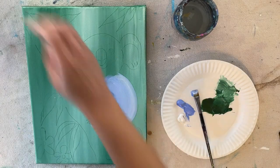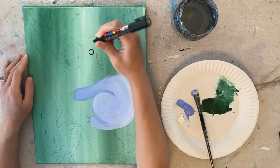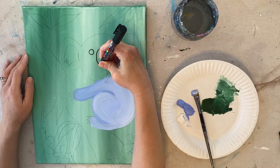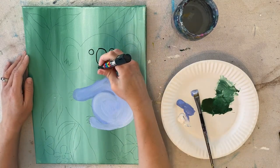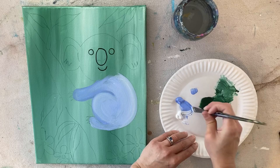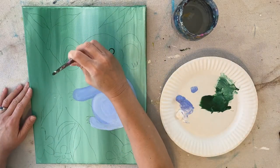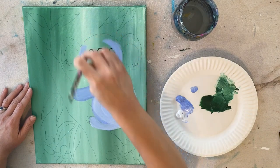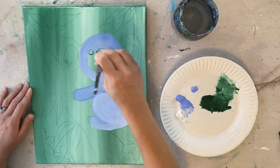I'm going to do something here that wasn't in the tutorial because it didn't work for me, but it might work for you. I decided to outline the eyes, nose, and mouth so that when we paint over the face we don't lose where those shapes are. The problem is this is a water-based paint pen, so you need to let that dry before attempting to paint over it — that's what I didn't do, and it ended up smearing. I'm continuing with light blue violet and white, painting the entire head including over the eyes, nose, and mouth.